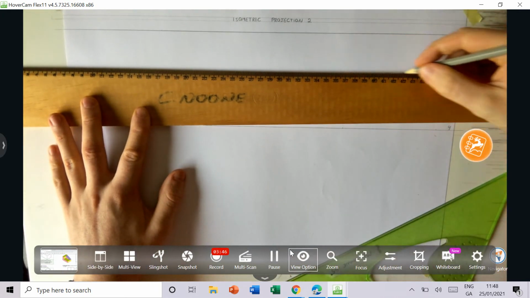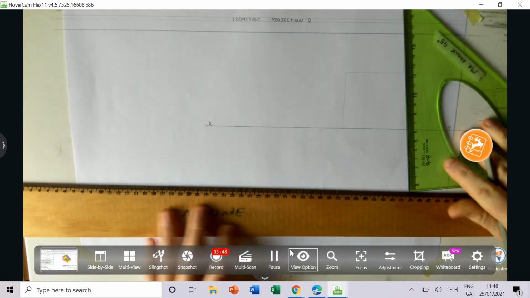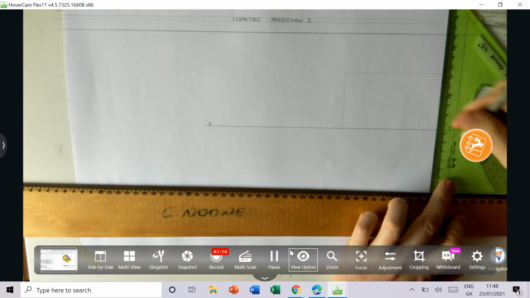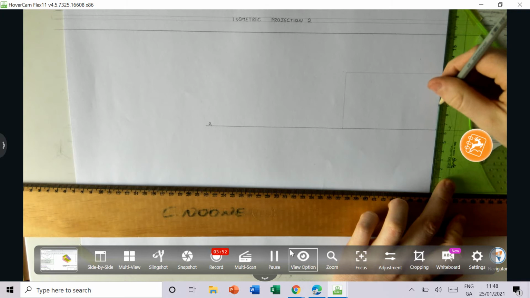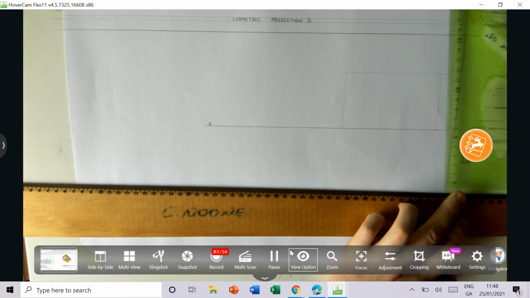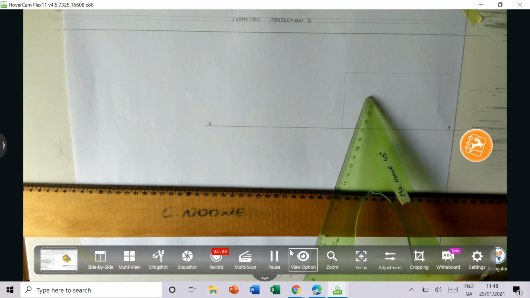Draw a horizontal line across and a vertical line from the other point up to meet it. Okay, so we can see I've drawn a rectangle here, and my elevation is going to fit into that rectangle.